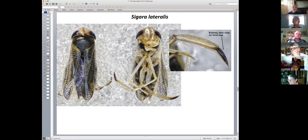So these things fly as well as live in water. And these bugs also are very difficult to identify. I'm calling these bugs because that's what they are, the technical meaning of that being an insect with biting or sucking mouth parts. So these are all predatory on other insects. And so these swimmers, as we call them, you might see in a pond, but they also rain down out of the sky as they're migrating when conditions are typical.